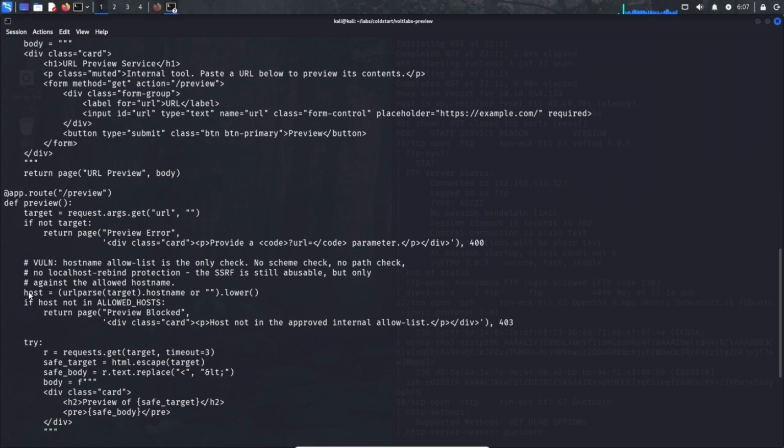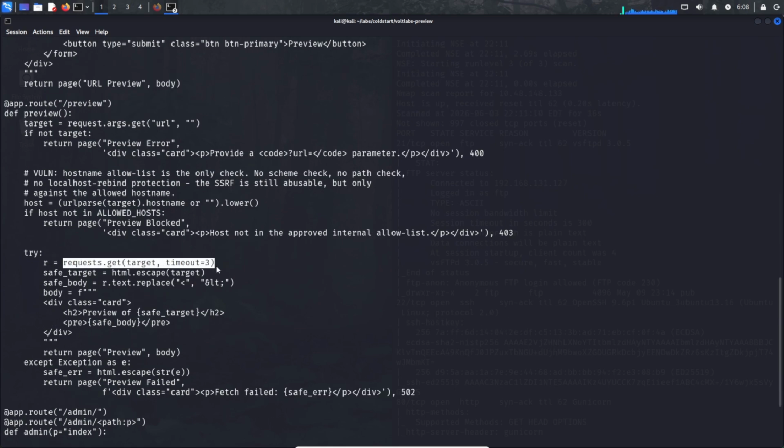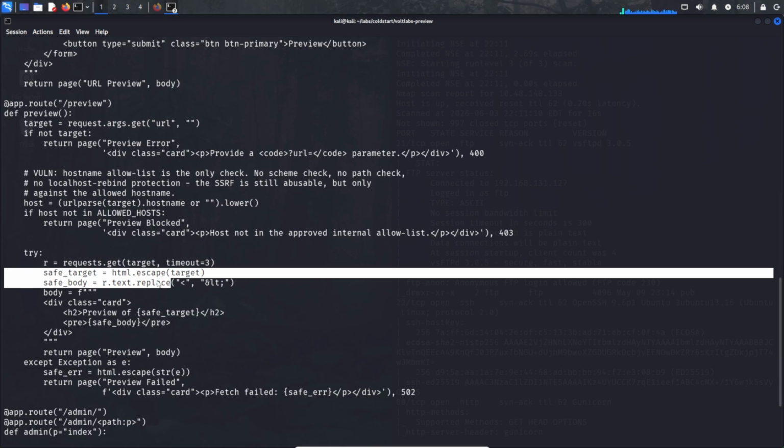And then it will go host equals, so it's going to URL parse the arguments and then put it to lowercase. And then if the host is not in allowed hosts, so if the lowercase argument applied to this endpoint is not in allowed hosts, it will return 403. Else it will send a GET request and then safely render the results.